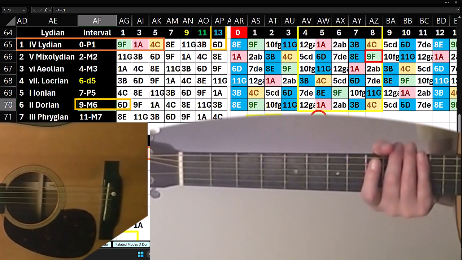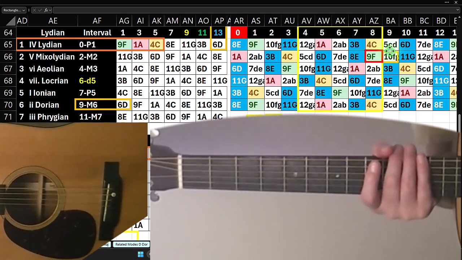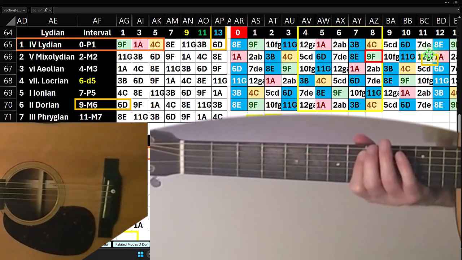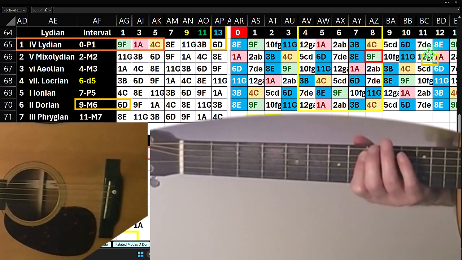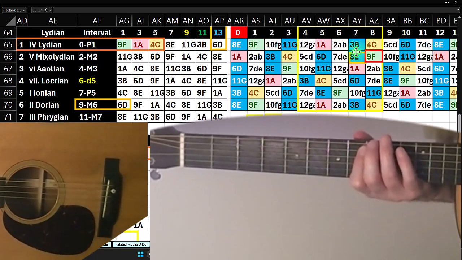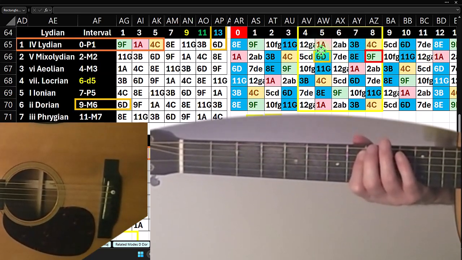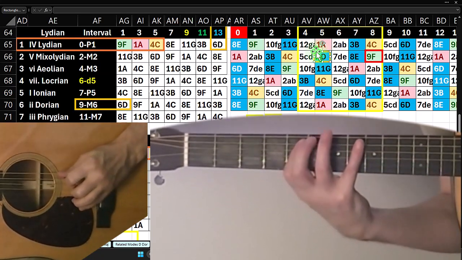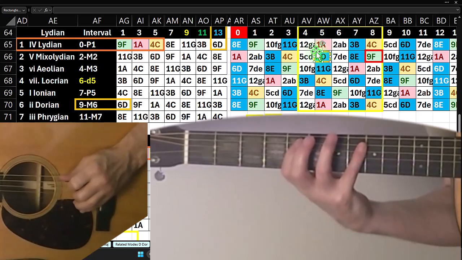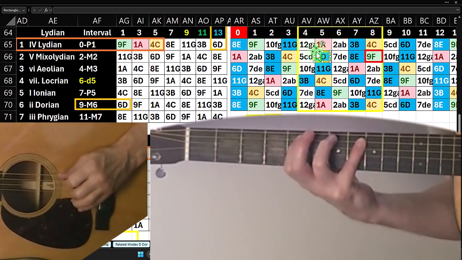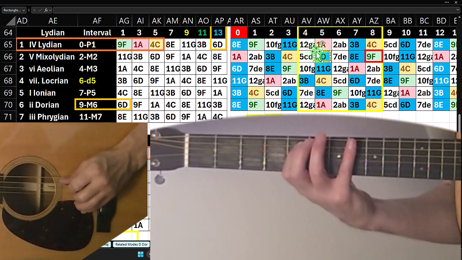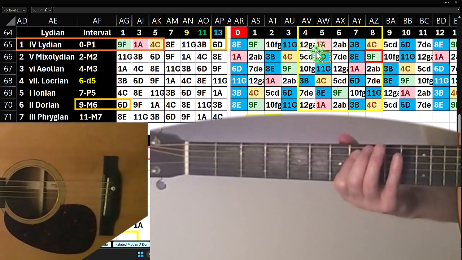All right, so if I look at that on the same string, then 9 notes away is going to be too far to reach up top. I'd have to count up 9 notes. Therefore, I'm going to go backwards because that's a shorter distance. 12 minus 9 is 3. So 1, 2, 3 brings me back to the D. So we're going to say 1, 2, 3 back. So if I went from the D to the F, that would be a 3-note away, which would be a minor third, and therefore F to D is a 9-note away major 6. Okay, let's go up a string.